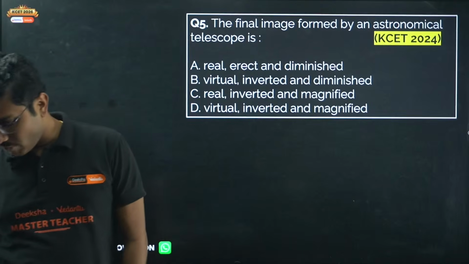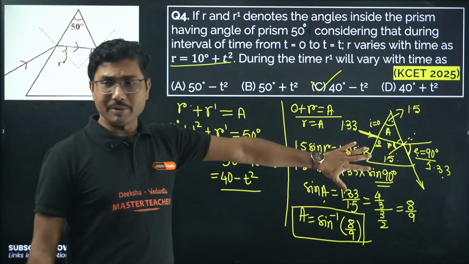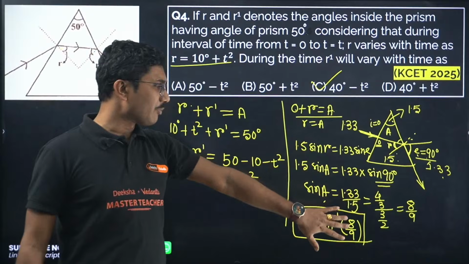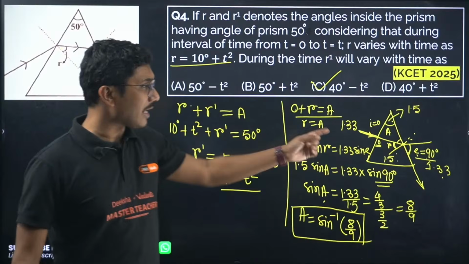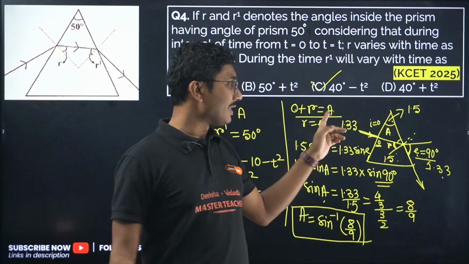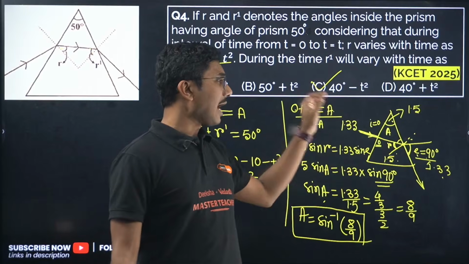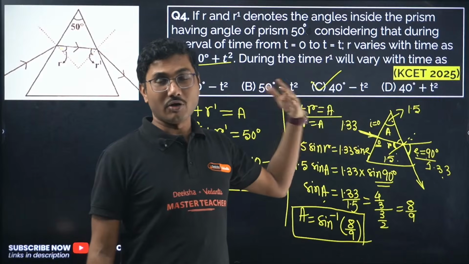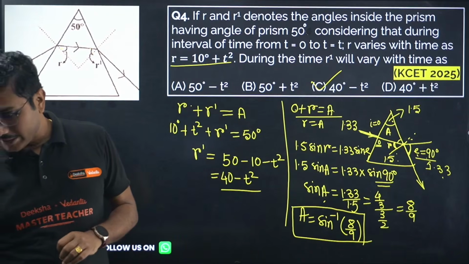How it is 40? Which one? So this is a separate problem. This is a different problem. This is the problem asked by Pradyum. He asked that when the refractive index of the water is 1.33, and the refractive index of glass is 1.5, for what angle of incidence the ray will not emerge out. So that is a separate problem. If you go into the chat, you will find that.